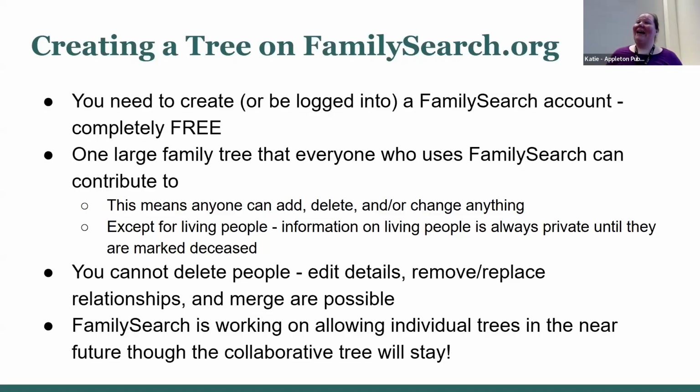This means anyone can add, edit, delete, change anything on that family tree, except for living people. The information on living people is always private until they are marked deceased, either with a death date or I think it's 125 years have passed since their birth date. This also means you can't delete people on the family tree. You can edit their details, you can remove or replace relationships, you can merge certain people if you think this is a duplicate person, but you can't just say, hey, I'm going to delete this person. They aren't actually a part of my family tree, and some other person added this person as a father that's not really their father. You can't delete it. You can only change those relationships and things like that.